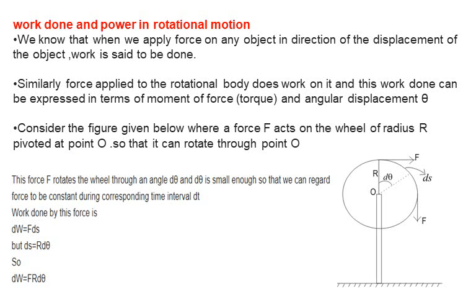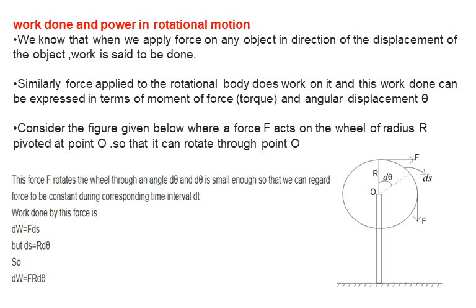Work done and power in rotational motion. We know that when we apply force on an object in the direction of displacement of the object, work is said to be done. Similarly, force applied to the rotating body does work on it, and this work done can be expressed in terms of the moment of force, torque, and angular displacement theta.